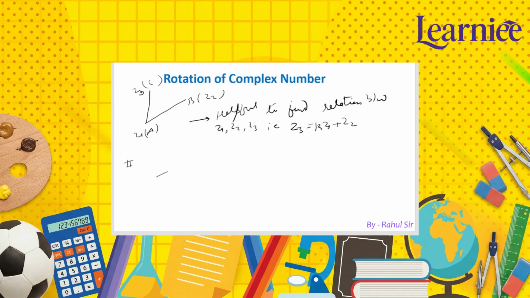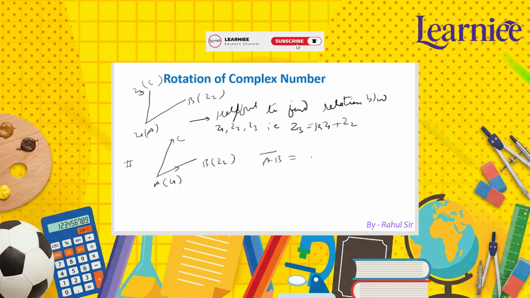See, let's say we have points A, B, and C. So I can write this as z1 complex number, z2 complex number. Vector-wise, this is vector AB, which is the same as z2 minus z1. In vector we call it AB, and in complex number we call it z2 minus z1. Similarly we have AC, which is z3 minus z1. This is the corresponding vector and complex number.